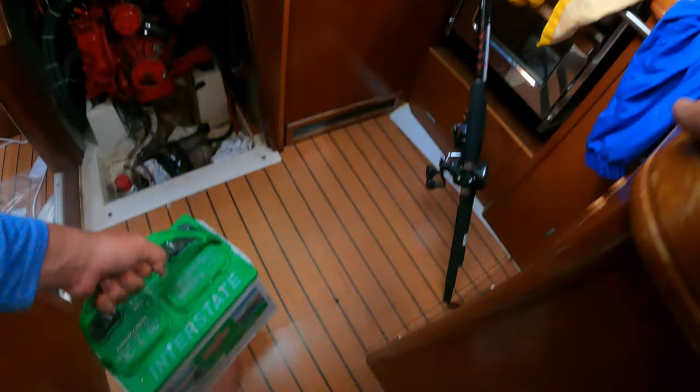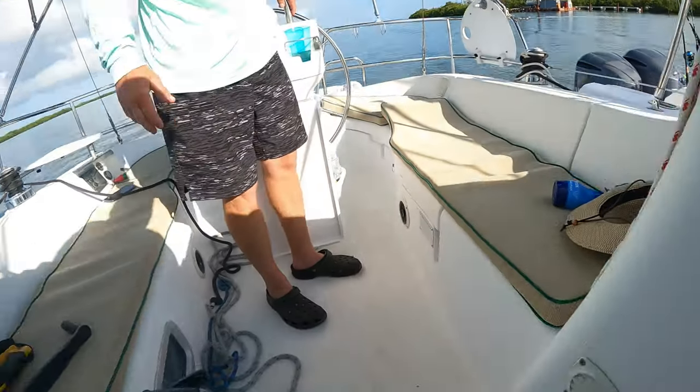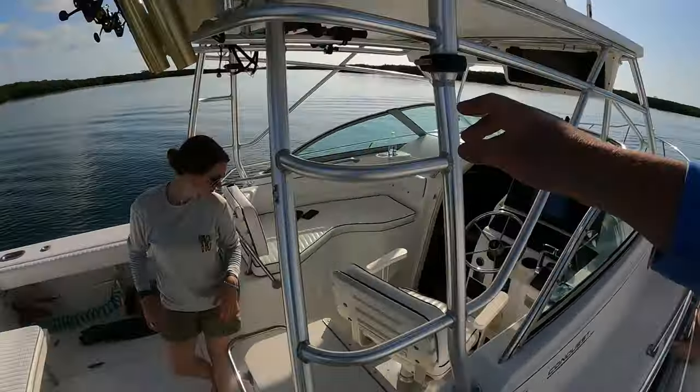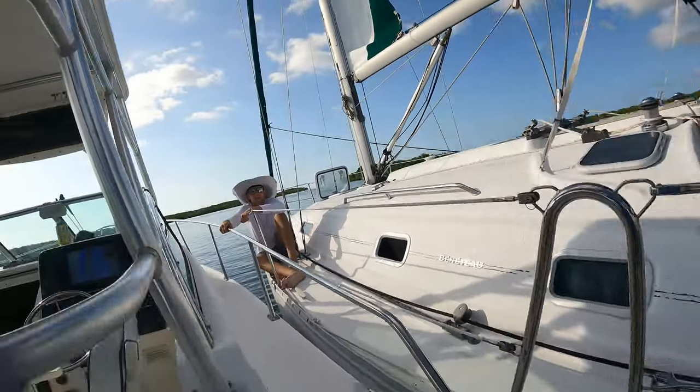What's going on, guys? Right here we got a 25, 26 foot sailboat that we responded to. Lost the audio to this clip, but here's the GoPro at the beginning of us charging their battery. I can run that.